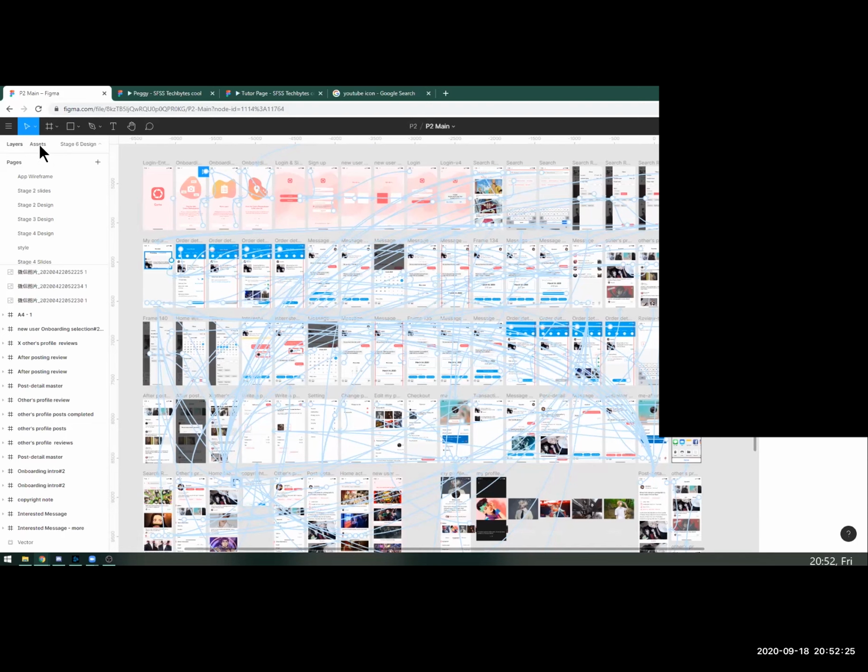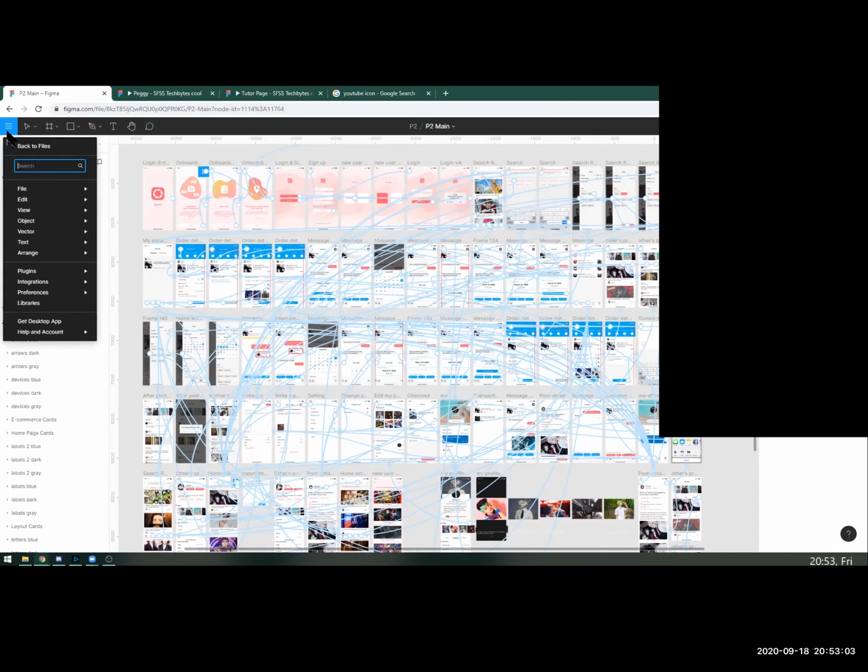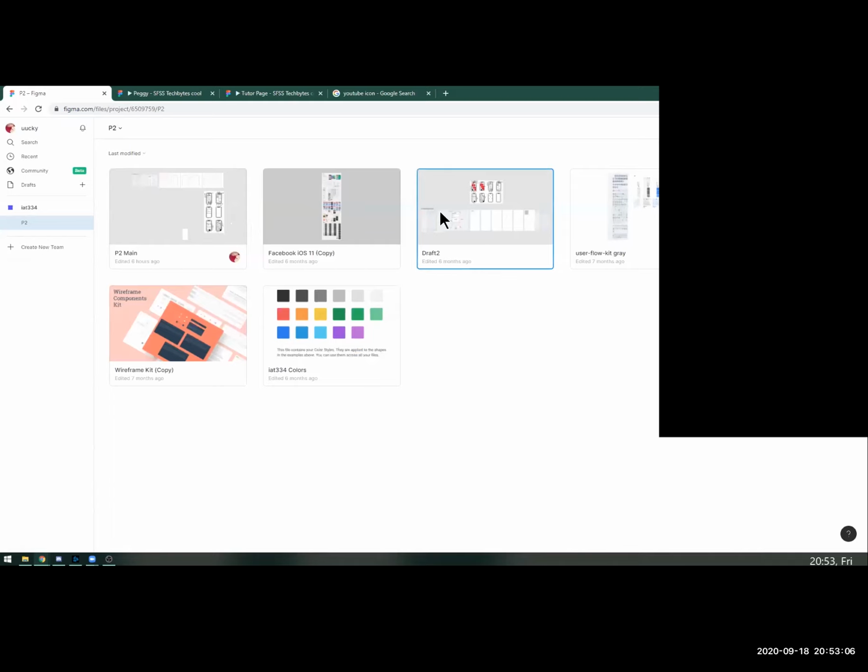Oh, by the way, there is an asset tab that you can click on and check the assets that you use in every page. Assets are more like where you store components, right? Yes. You can access your components in the asset panel. It can be used across pages. So if you create an asset component in page 1, you can use it in page 2, and you can even create a page called asset component. Every component is stored in that page, so your other pages will remain clean. This is really cool stuff.